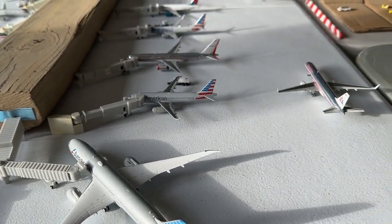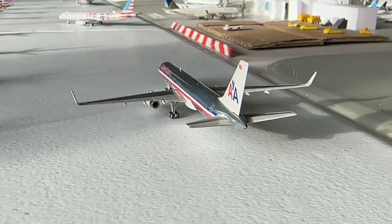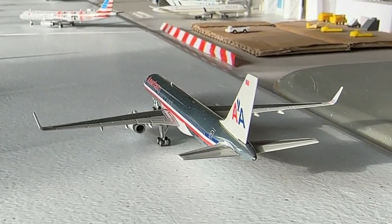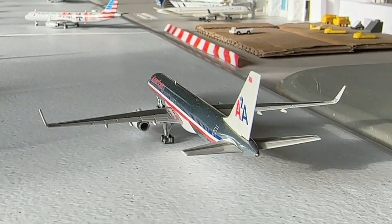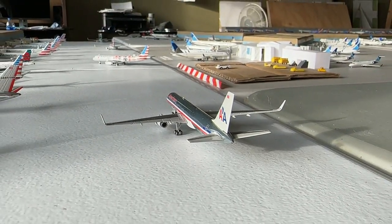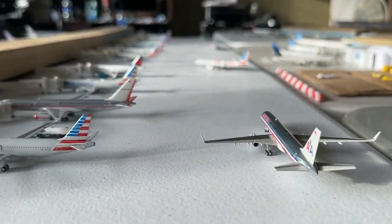I think that's pretty applicable for American's operations. This American Airlines Boeing 757-200 in the chrome livery. It looks like it went macro mode on my camera. Sorry about that. This guy made the nonstop service today in from San Diego as well. And this guy's going to have the continuing flight today out to, let's send this guy out to Portland. It's a pretty solid service for him. Sorry, I was getting my lens back. There we go.